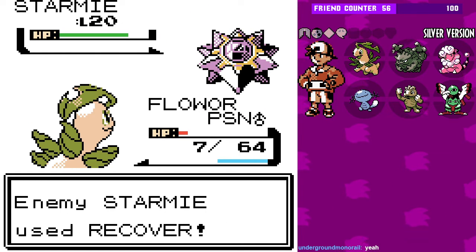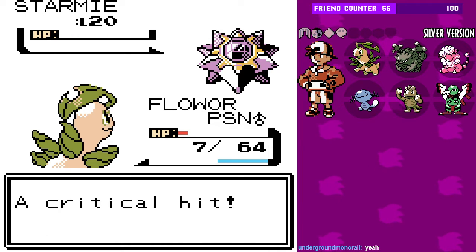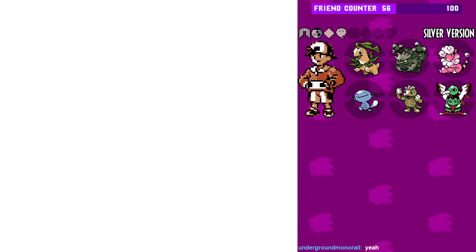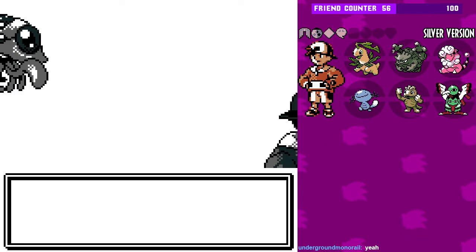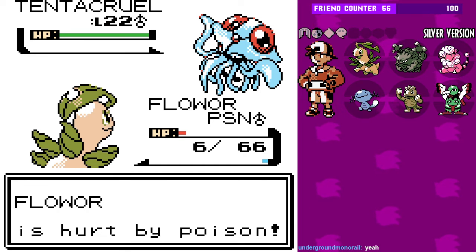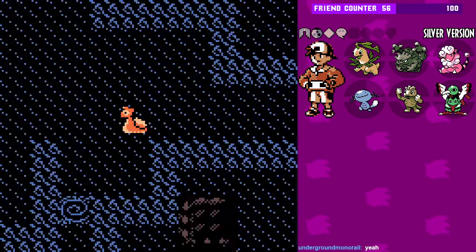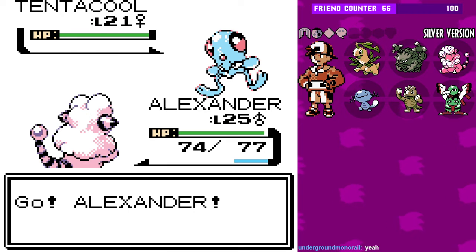Oh no. Stall tactics. Heh. Alright, now we can make our way back and get into a bunch of wild Pokemon battles along the way. The Tentacruel felt bad for me, and like, alright, yeah, I'll let them go. I mean, I might as well kill this one.